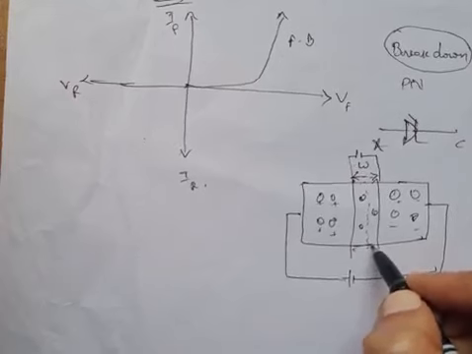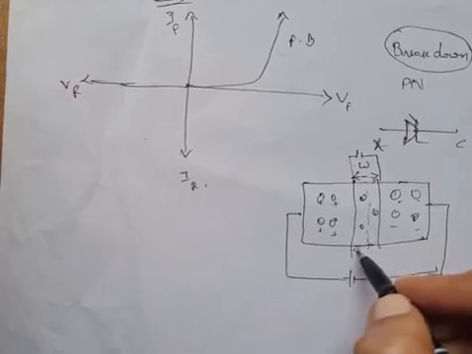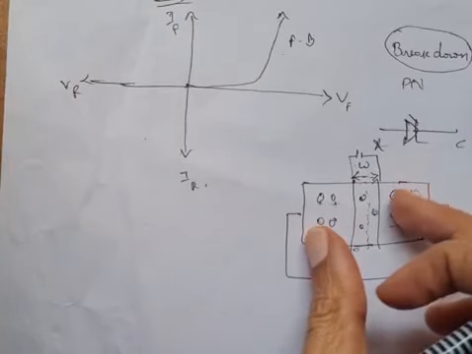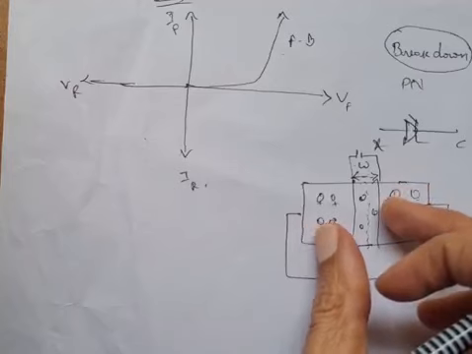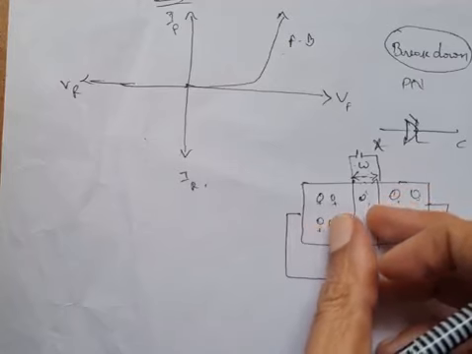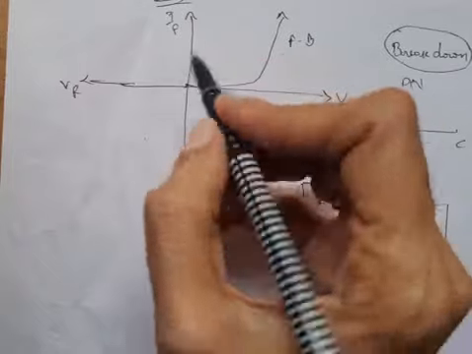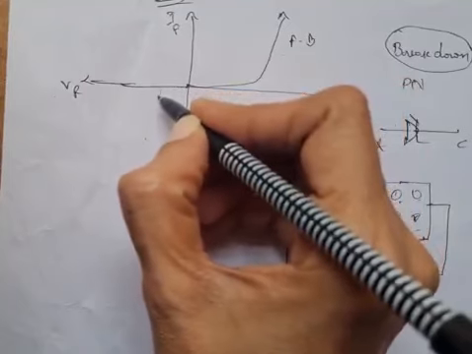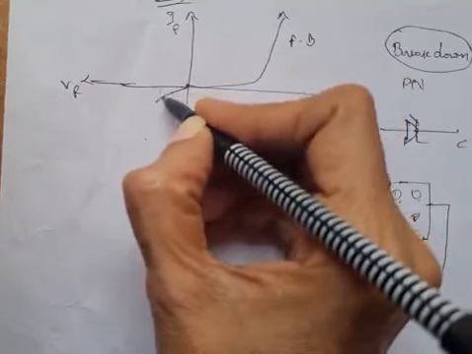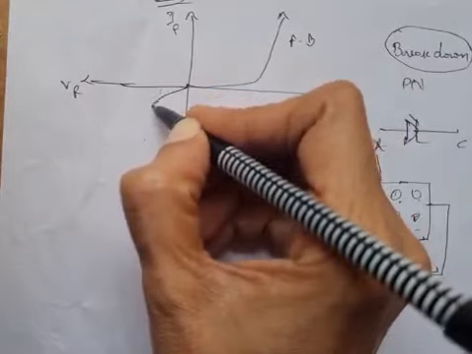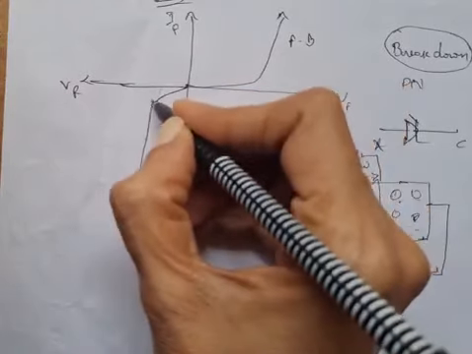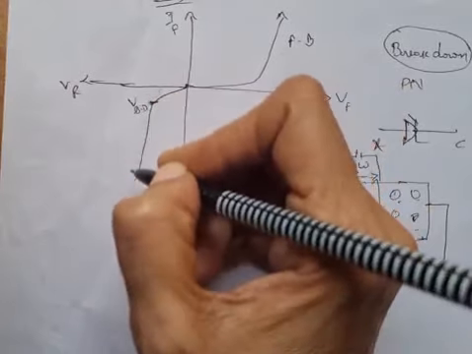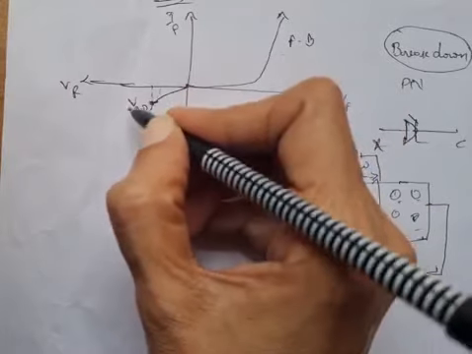Actually, in a general PN junction diode, in the reverse bias condition the depletion region will increase. That's why reverse conduction does not occur. But here, since it is heavily doped, the depletion layer will be thin. So breakdown occurs at a lower reverse voltage and the breakdown voltage is sharp. Up to some condition it is the same, and after that the current will flow like this. This is the breakdown voltage, or Zener voltage.